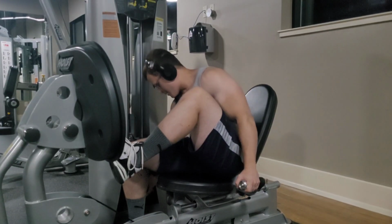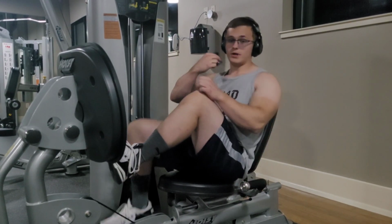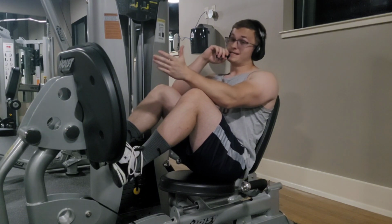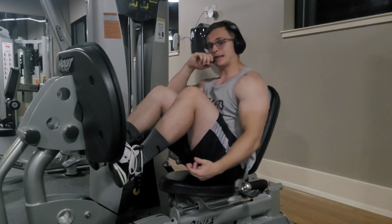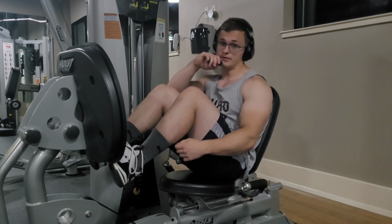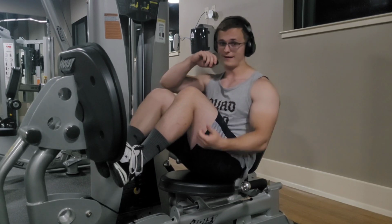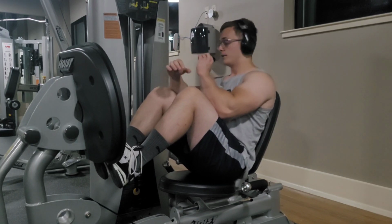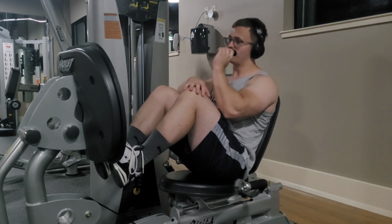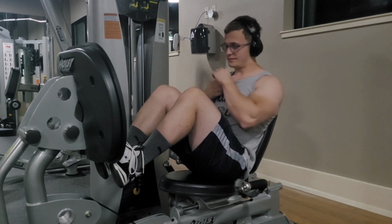All right, boys. I'm dropping into 220 because I want to actually control the weight decently, right? I'm saying to really stay in that bottom range of motion and get a nice full stretch, but it's hard to do that when the weight's insanely heavy, right? And I don't want to have to cheat it up too much. So 220, 20 pounds less than I normally do at the other gym. Let's see how this feels.